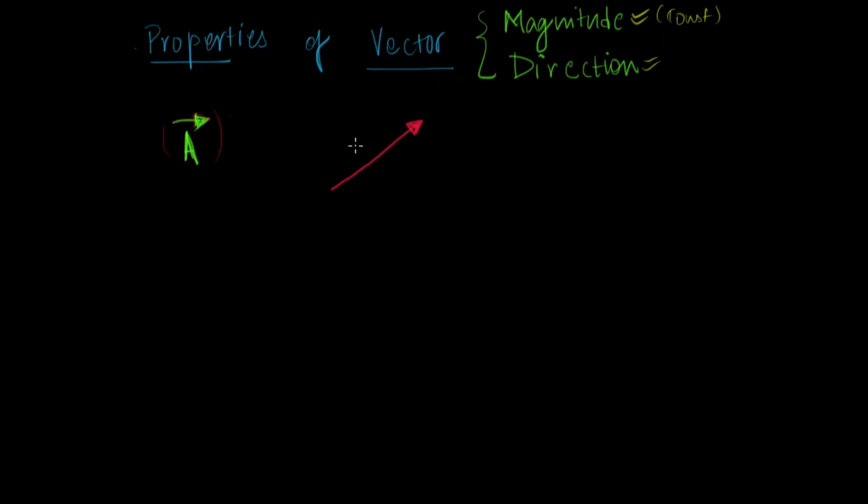So if this is our vector A, then I would call it A with the arrow on top, and I would draw it with the direction which I want my vector to be, and of a finite and known length. The length would be from the base of the arrow to the head of the arrow. And this length would give me a sense of the magnitude of the vector.